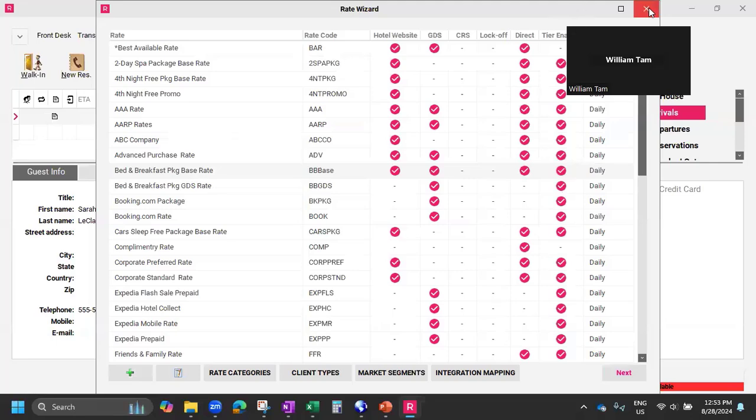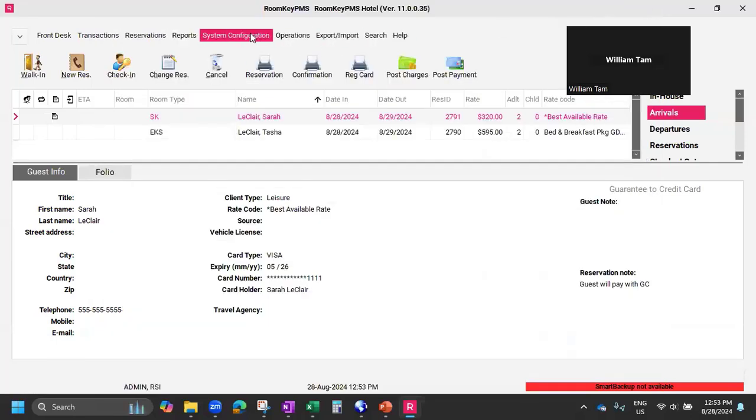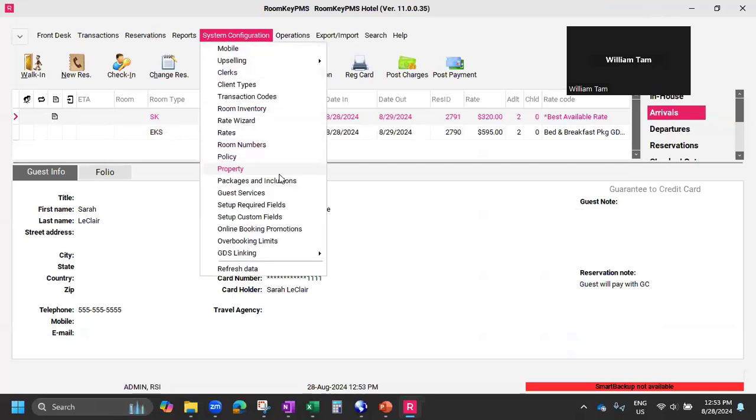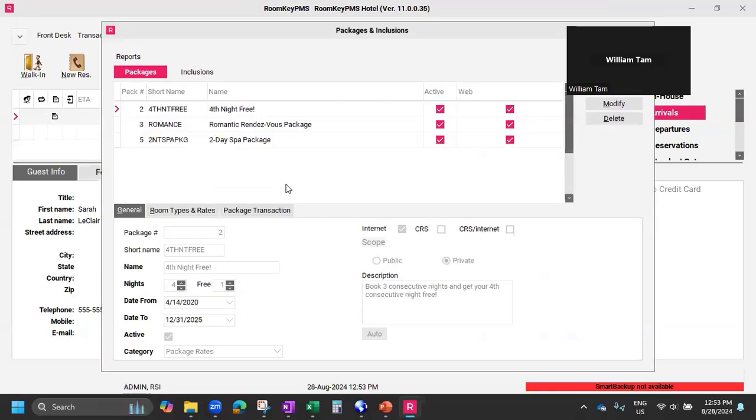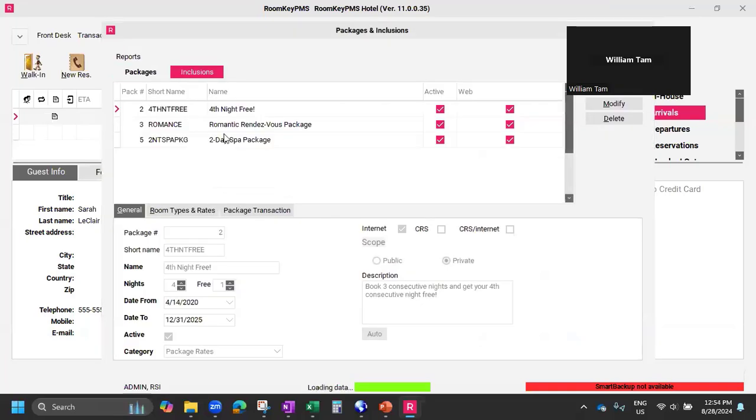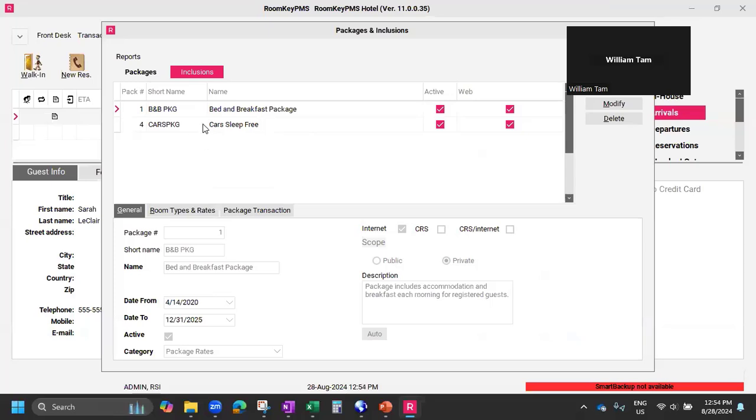Then I go to the next area, which would be in System Configuration, and that is the packages and inclusions module. And I build the package. So I'll take that rate. Let me just move over to the inclusions side here. Here is my bed and breakfast package.